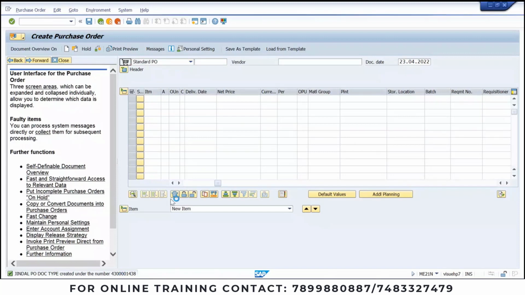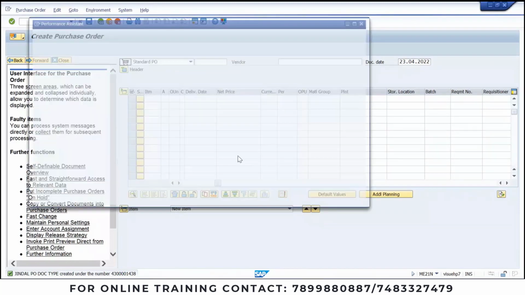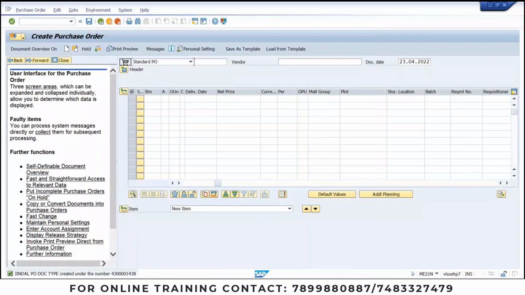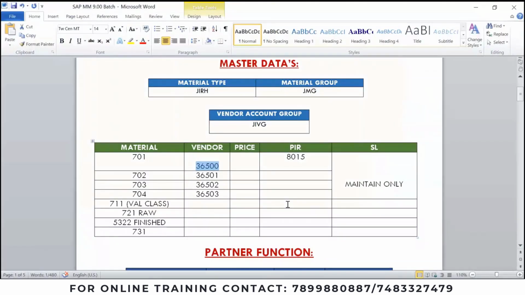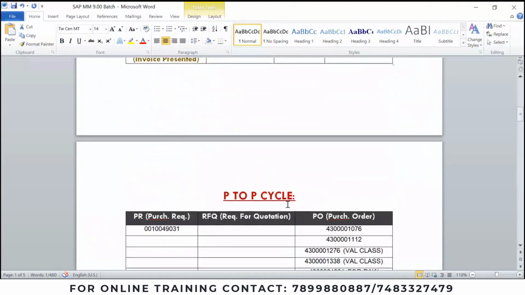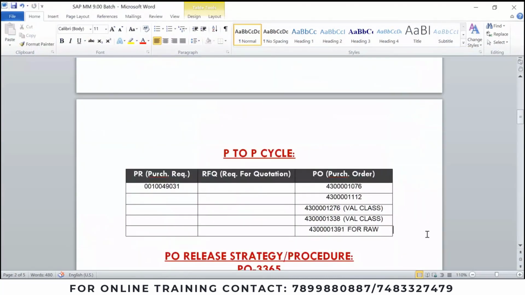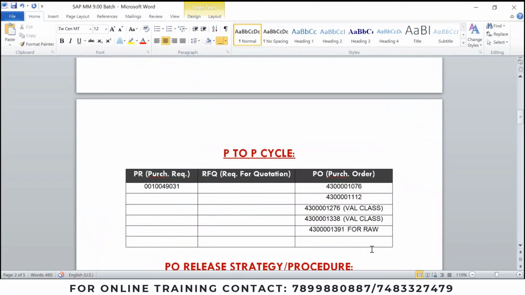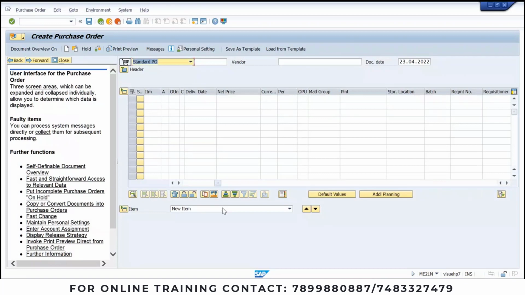So what we'll do, we'll just copy this PO. So we have created a PO. Where is the PO? Yeah. So now we'll check whether the material has been updated or not.